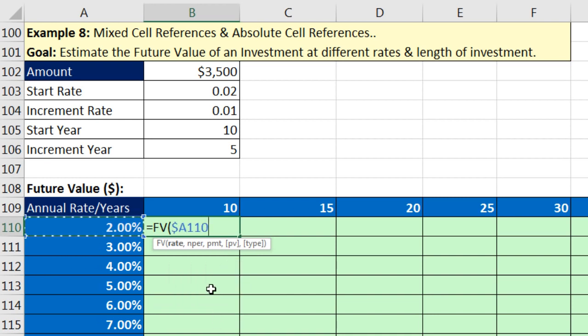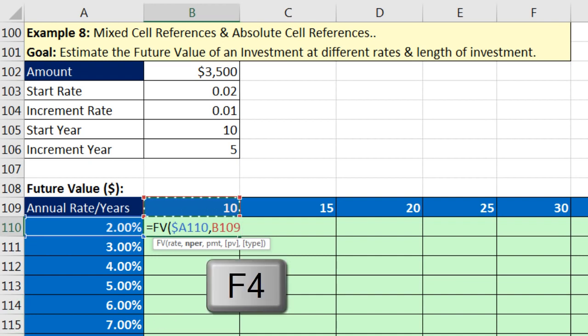I'm locking column reference A, but not the number. That is our rate, comma. NPER, total number of periods. That's going to be our 10 years for this column here. Now notice, as I copy this formula down, I need it locked on the 10. So as I copy it down across the rows or numbers, I need to lock it.